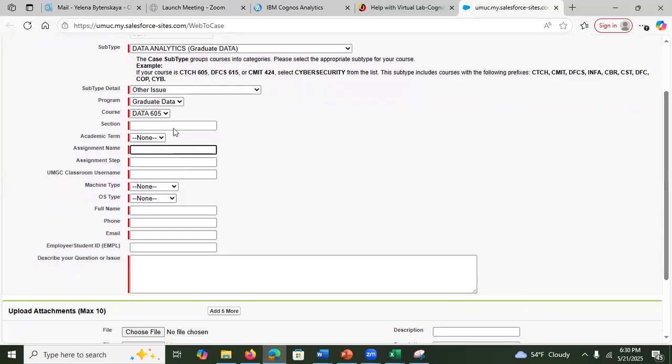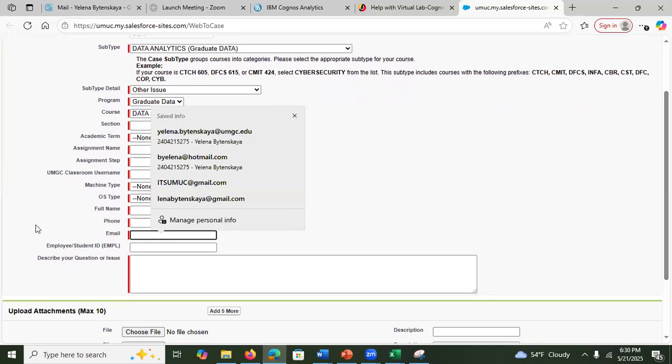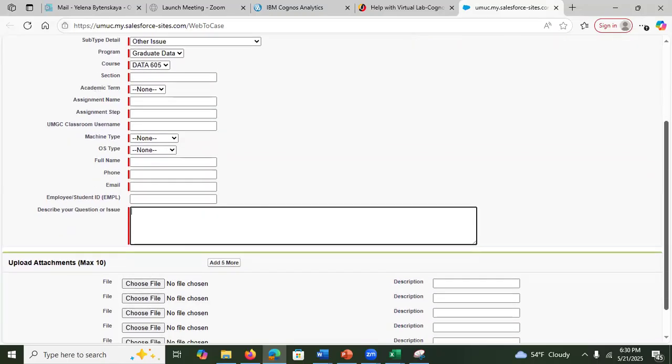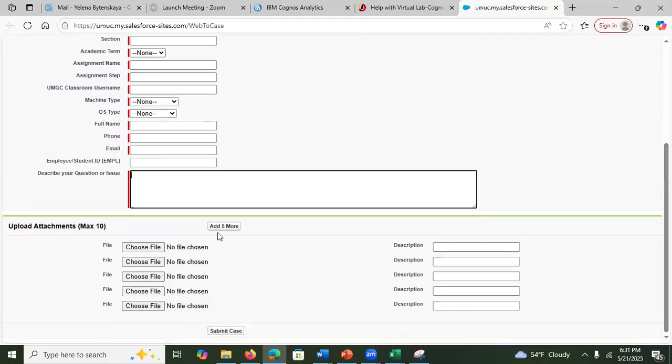The assignment, the session, right? And your first name, last name, make sure that you put an email that is the one that you check. Because if you put an email that you don't check, an email that does not exist in your records, then, not a problem, right? Describe your issue as much as you can. Like, what did you try to do? And what are you getting instead? And here you can attach up to 5 files. So if you're getting an error, attach it, please.